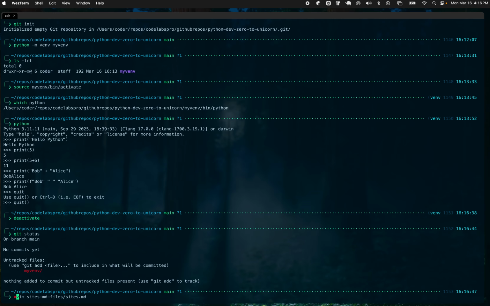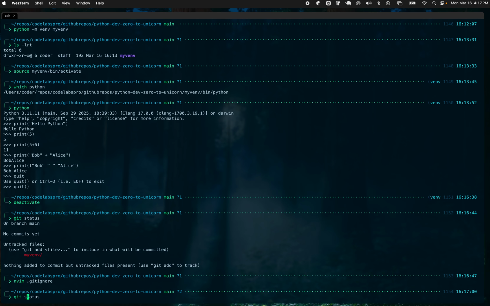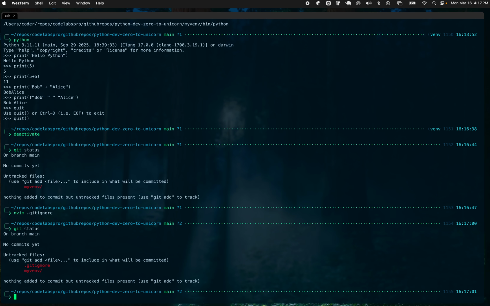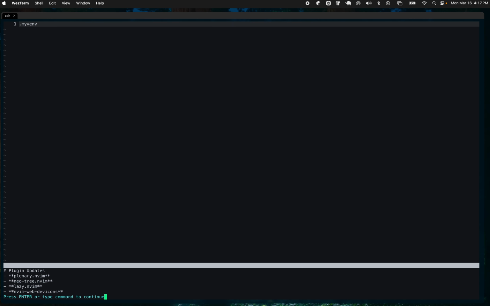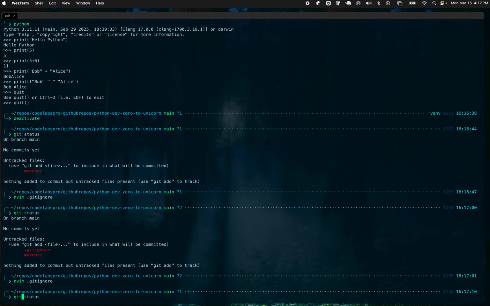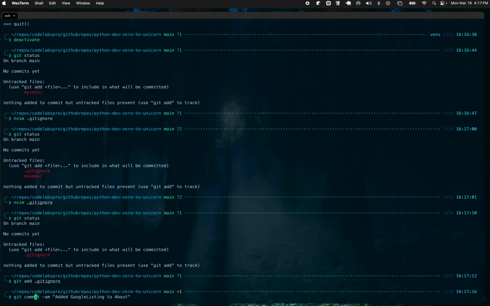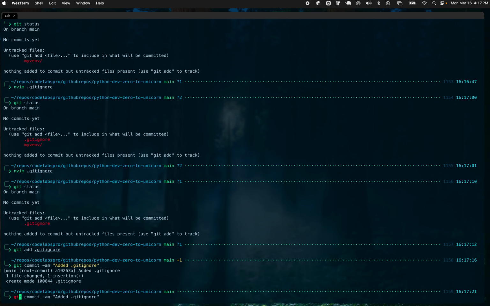And just as a heads up, we can add the venv to our .gitignore so that we do not commit that folder to our repo accidentally. So in this case, we can add my venv slash to our .gitignore and commit the .gitignore to our repo. So that's all for this intro to Python, and we'll continue in the next lesson.